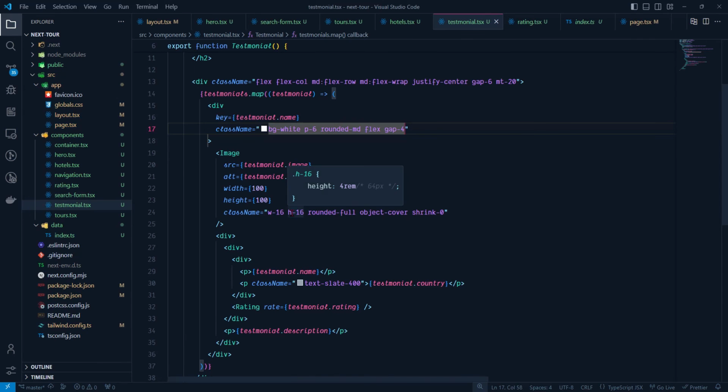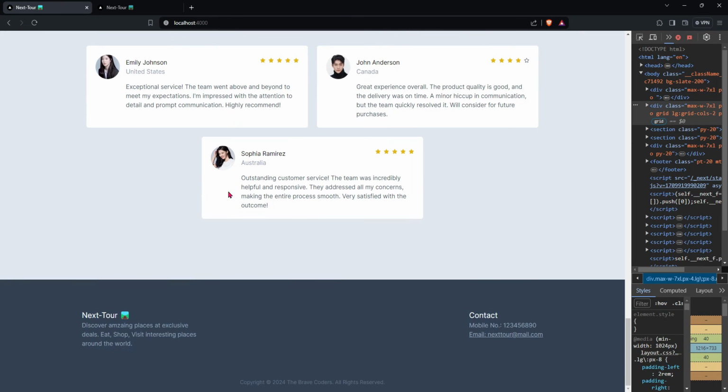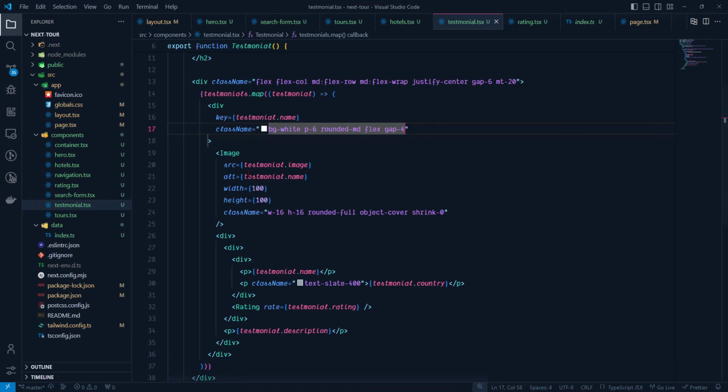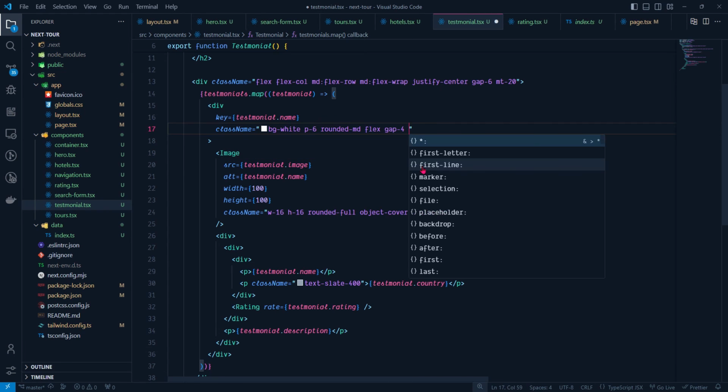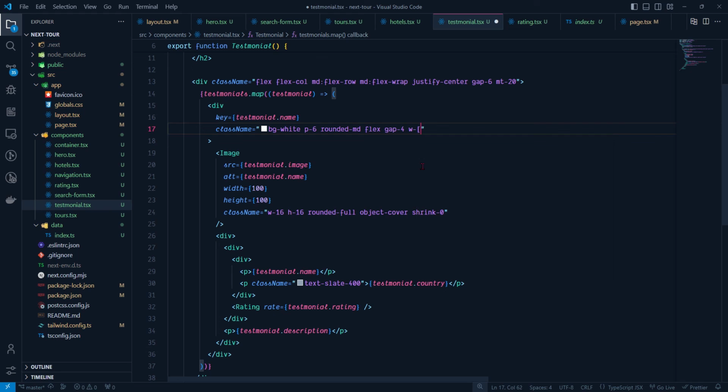We can use grid, but with grids we would use column span, which we don't need. Instead we can just use a width with a calc value. So we can give calc and use 50%, and it won't work.